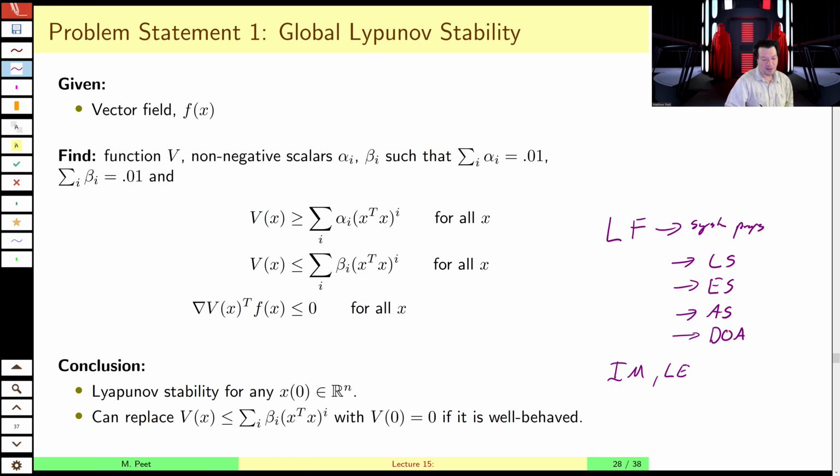But we spent enough time on Lyapunov functions, and so at this stage, when we get to part D and come back, we'll talk about how to turn the search for a Lyapunov function into an optimization problem, which allows us to represent these system properties. And we'll come back to that shortly.